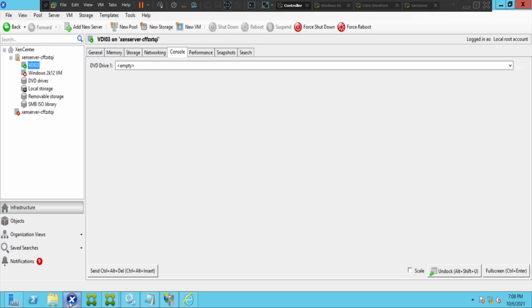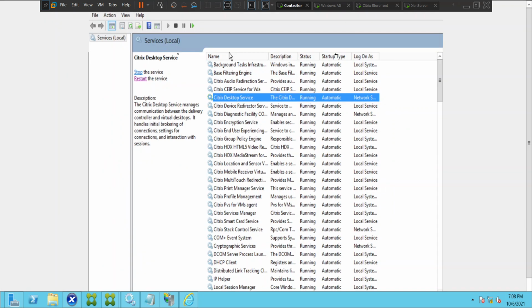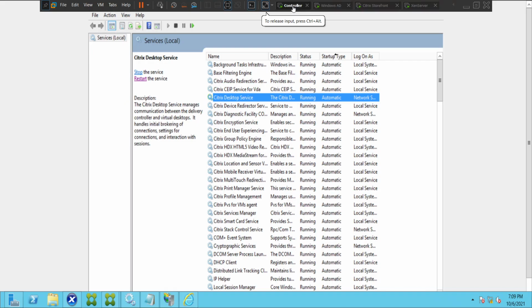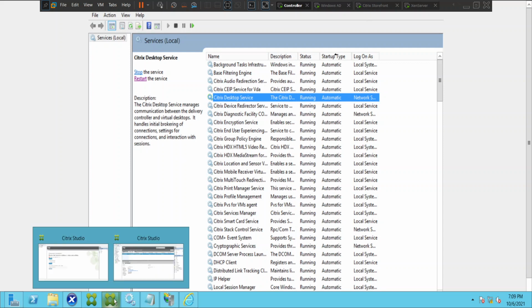Let's go back to the VDA machine once again. Let me refresh once and see how it goes. Okay, it's in started state. Looks okay.